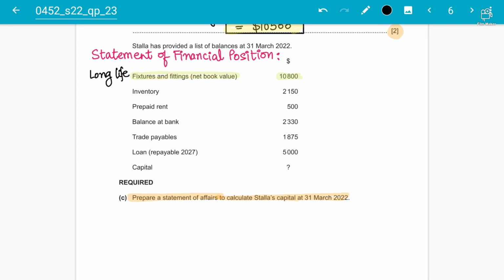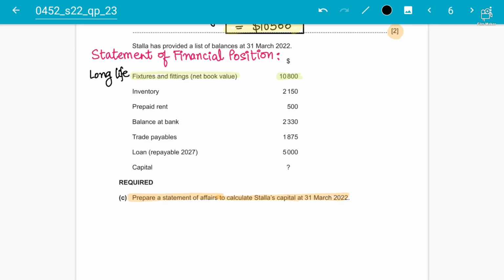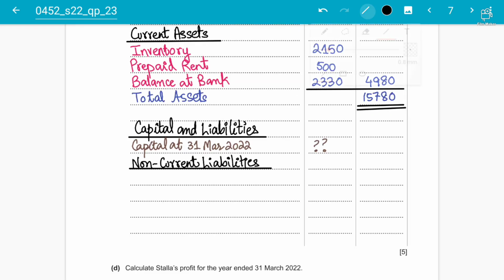Next we have liabilities and loan. So let's discuss non-current liabilities first. We have the non-current liabilities heading here, and non-current liabilities are for more than 1 year, usually mortgage payments, bank loans that you take from the bank for more than a year. So loan repayable, that is 5,000 here. You're going to write it down, this is very simple. Okay, students, let's write only 5,000 because it's only one item. That is basically the loan, and make sure you write down the complete heading, loan repayable in 2027. That's the heading on the previous page.